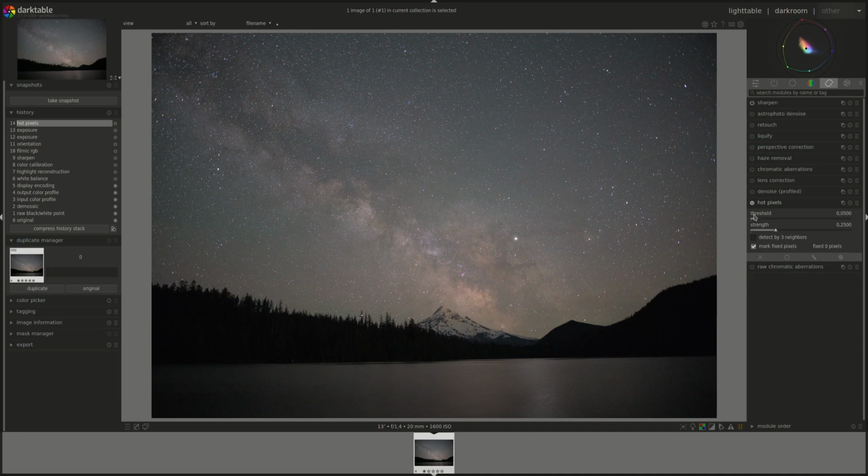The first setting is a threshold. The threshold defines the difference needed between each pixel and its neighbors for the module to act on it. Higher threshold would mean less pixels will be affected. Lower threshold will do the opposite and more pixels will be affected. Let's put that to the test. There you go. Put it on 0. It will take a lot of pixels from the sky, but we can see the effect. The higher the threshold, the less pixels are affected.